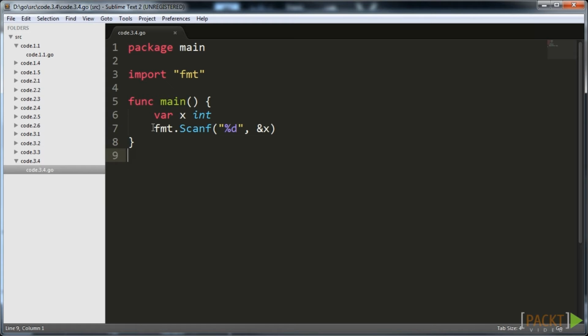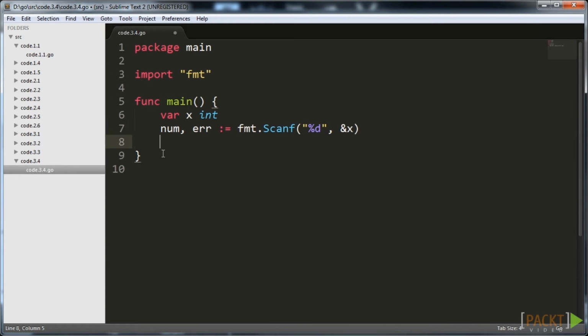Let's look at this more practically using the scanf function. Up to this point, we have been using the scanf function without looking at the value it returns. Going forward, I would like to mention that Go functions can return any number of values they would like, and when you call a function, you must enumerate all these values as variables to store them, separated by comma. We will discuss it in depth when we will be talking about functions.